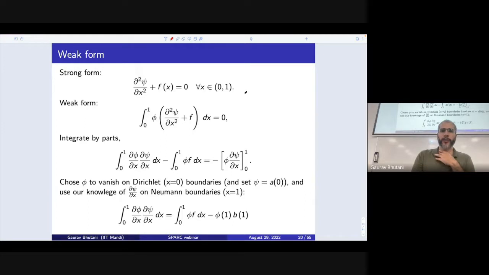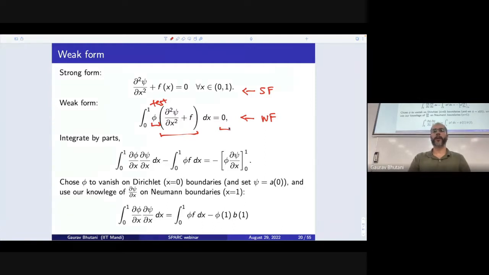So this equation that we have is called the strong form of the equation. That's the equation in particular. But in finite element, we do not solve this strong form. We solve a weak form. And this equation is called the weak form. So what we do is, rather than solving for this equal to 0, we integrate this over the whole domain and multiply that by some known test functions. This is called a test function. And we equate that equal to 0.